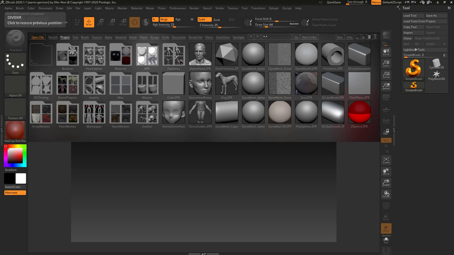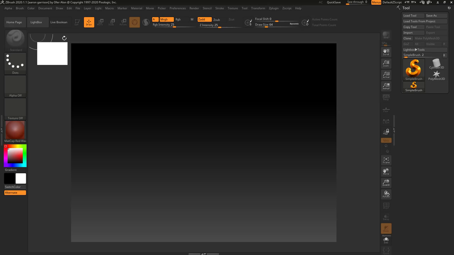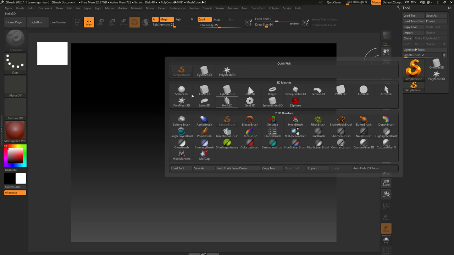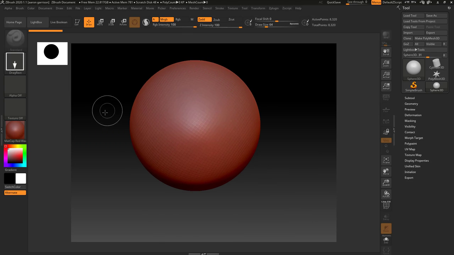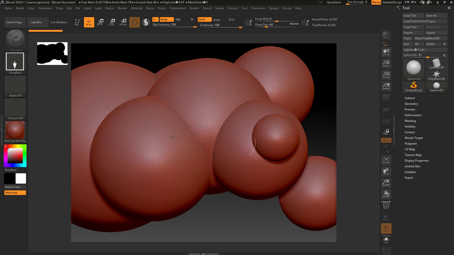All right, so right now I've opened up a fresh version of ZBrush. I'm going to click out of my Lightbox. So this is what you typically will see when you start up, and if you want to start sculpting, just to play around with a sphere or something like that, what you could do is click on the Simple Brush area and choose Sphere. Now, it's not going to pop up in your window. The reason for that is this is an empty canvas area, so if I click and drag, we'll start creating a sphere, and it looks like it's active, but if I click and drag again, we'll start getting more and more and more spheres.